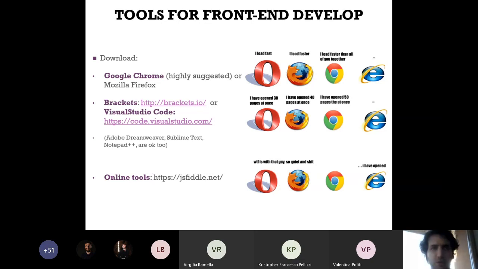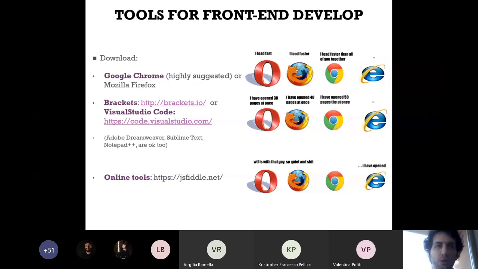Actually, you can also have a download viewer, which you had to pay for, at least until last year. It was something that you need to pay for, or you can use any text editor, so Sublime Text, Notepad++, Notepad, whatever, except for Word, can be used to write code for the web technologies.